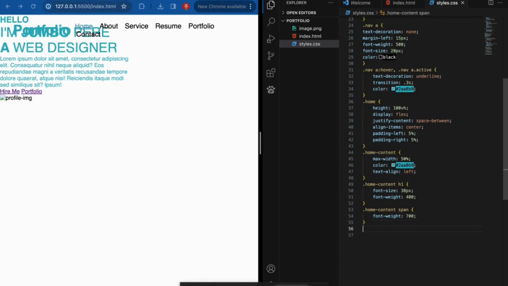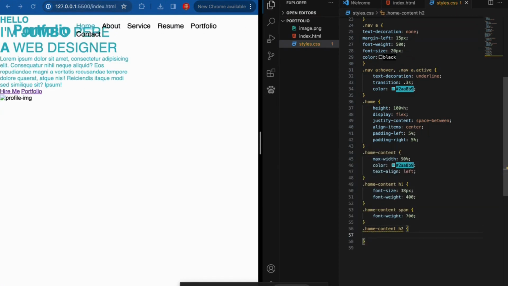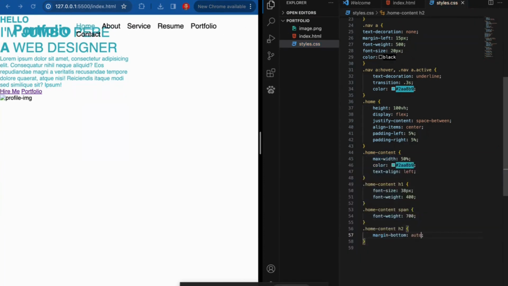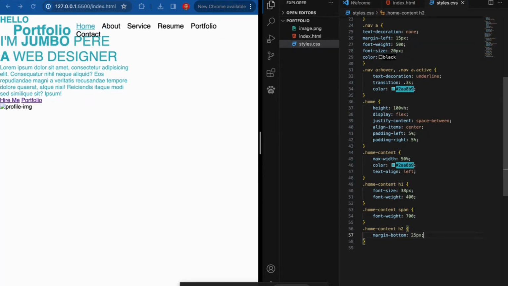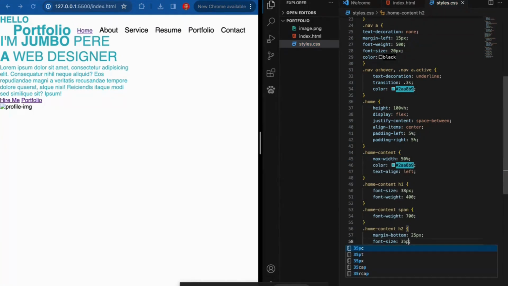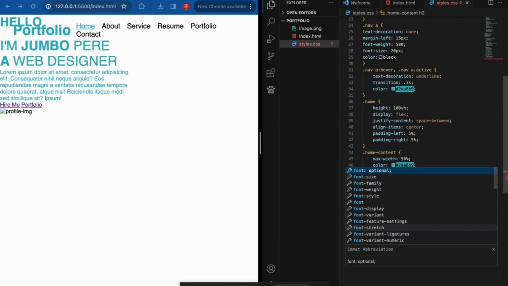Then let's design the H2 tag. So we can give it a margin bottom of 25 pixel. Font size to be 35. Then font weight to be 300.